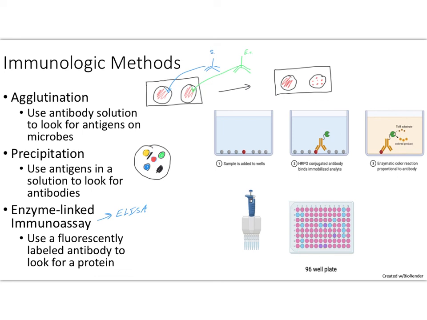So we can just check and say, okay, patient number 1, 2, 3, 4, 5, 6, 7, 8, 9, 10, they're all fine, but patient number 11, they were positive for norovirus. 12 was negative, 13, 14, they were positive for it, etc. And so we have a very efficient, relatively cheap, easy way to test a bunch of people at once to see if they were carrying whatever disease we were testing for.